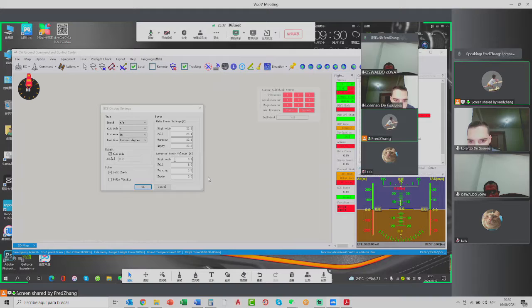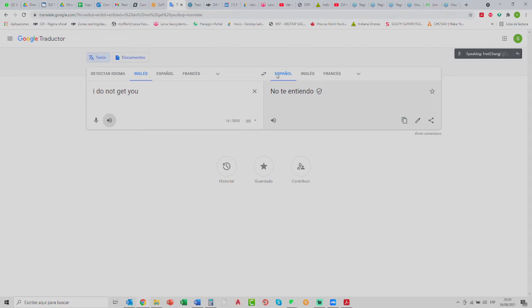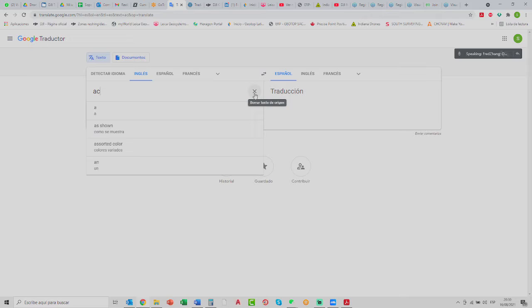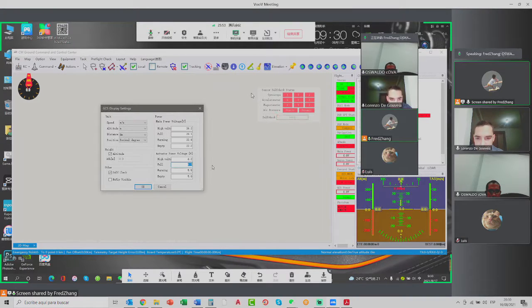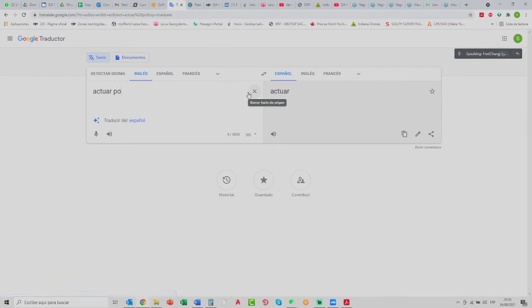So the actor power actually is the servo power. And normally, the full is 6 voltage. Please remember, no need to change. 6, okay? No need to change. Yeah. For the high voltage, 6.2 is the high voltage.